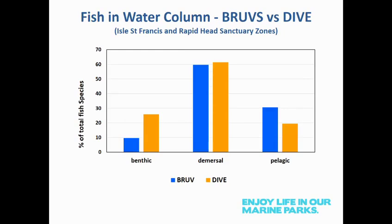This graph shows where fish occur in the water column as recorded by the two methods. Fish can be benthic, demersal — living near or associated with the bottom — or pelagic in the water column. Both methods capture fish across all those locations, but we're starting to see differences. BRUVS does a better job of picking up pelagic fish, which is unsurprising given the suspended bait basket. Diving is much better at picking up benthic fish species, as divers actively search through algae and under rocks and ledges.